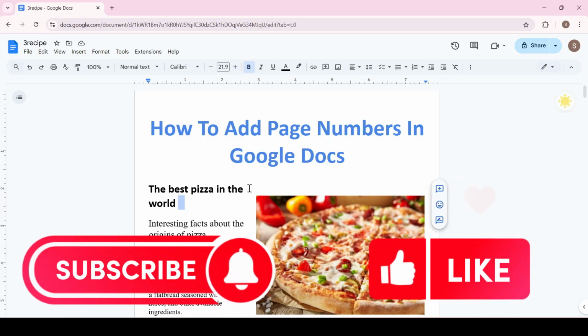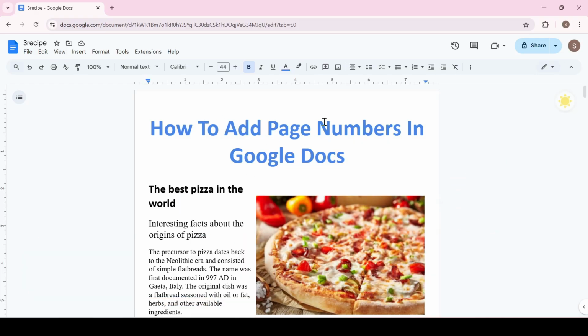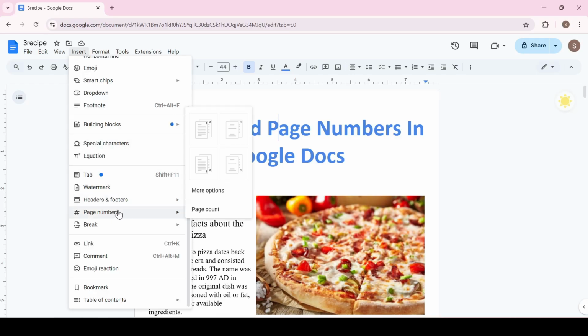Let's get started. To add page numbering to the Google Docs document, go to the Insert tab, then Page Numbers, and select one of the formatting options provided. Numbering in the upper right corner on each page, in the lower right corner on each page. Either skip the numbering for the first page from the top or from the bottom. This is provided for the case when you have a title page. Select any option and the numbering is added.